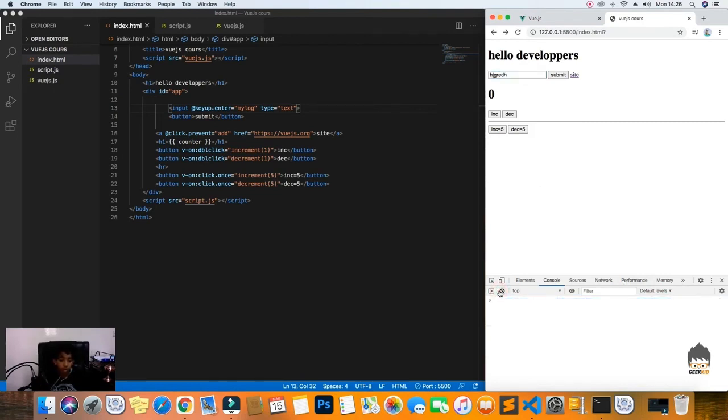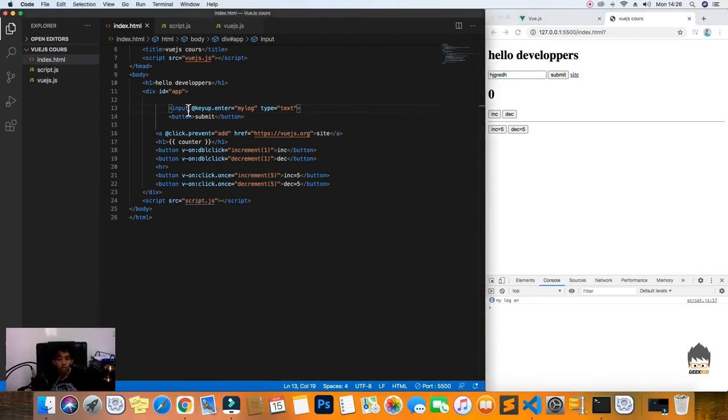But if I go here and click enter, I have my log. Another enter, I have another log. So we understand that key events let us control a function or a variable with our keyboard.